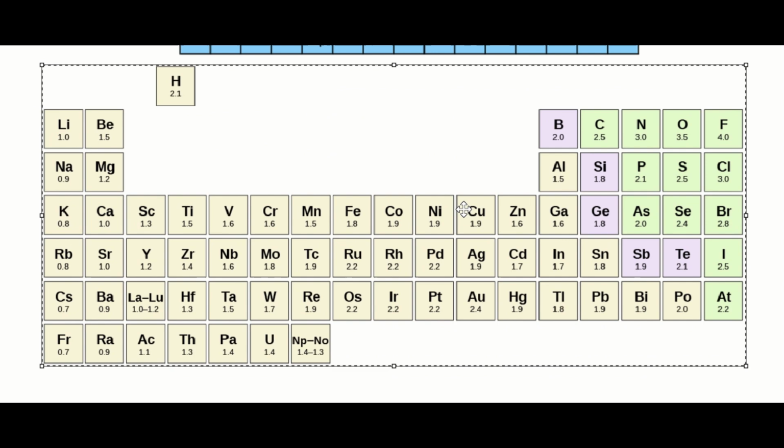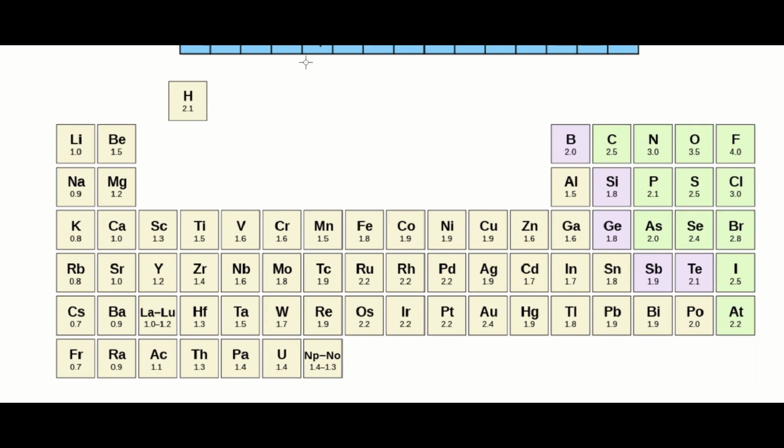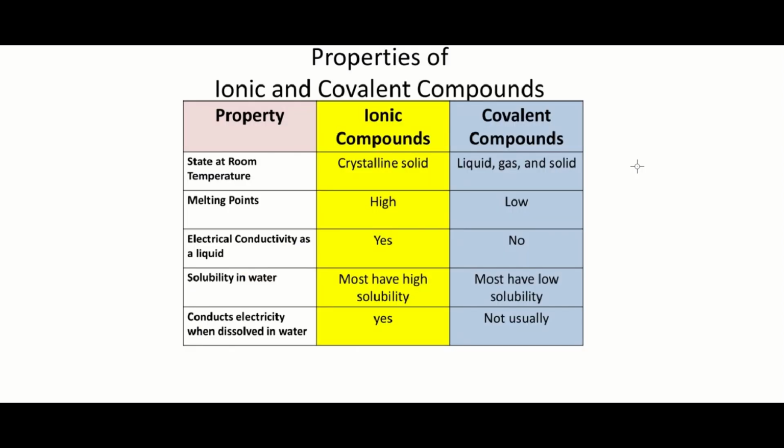You can also use the difference in electronegativity, as we learned in our last chapter. Generally, if you have a difference in electronegativity of greater than 1.7, or some textbooks use 2.0, then we can classify it as ionic. And the third way we discussed how we can distinguish between ionic and covalent compounds is their properties.